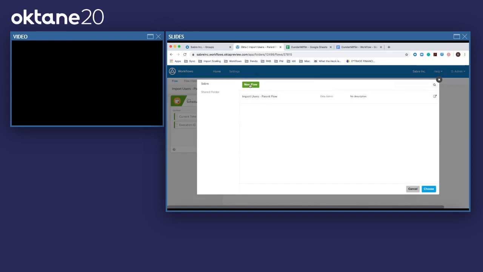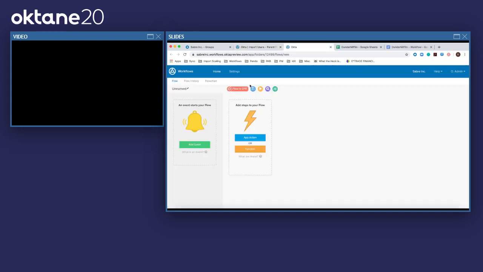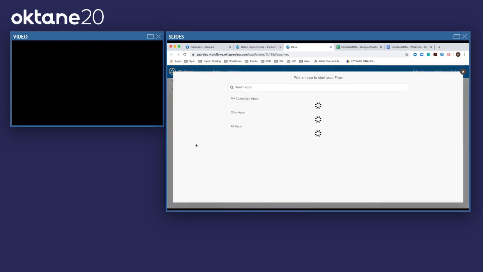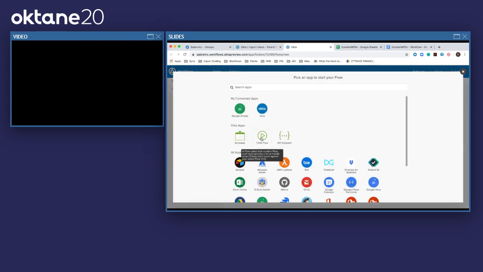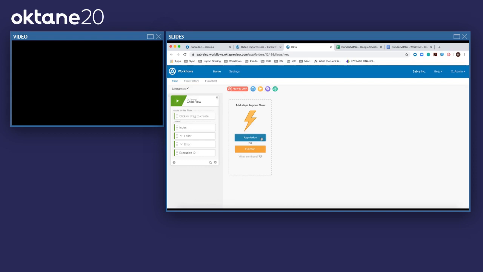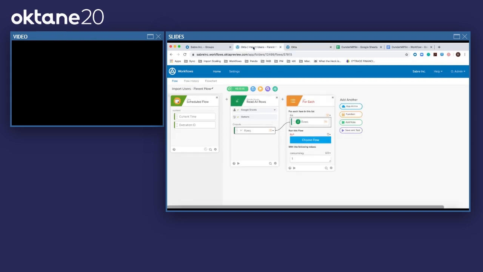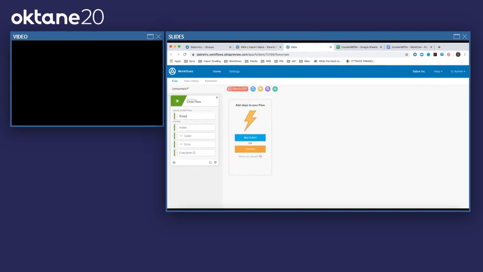Now I haven't created my child flow yet, so I'll hit new flow and create that. In this case, the event that will start my flow is a call from another flow, so I'll specify a child flow. And I need to specify the inputs. From my parent flow, I see that the input is the rows or the users to be imported, so I'll specify rows as my input to my child flow.